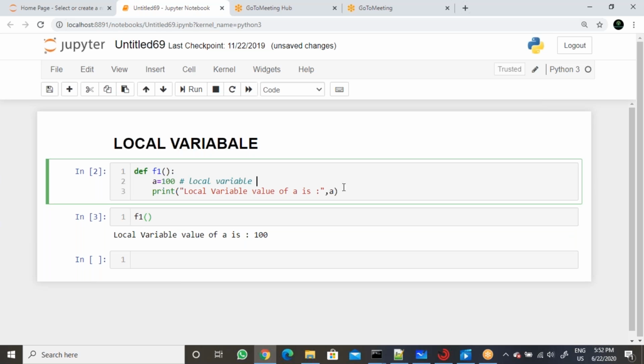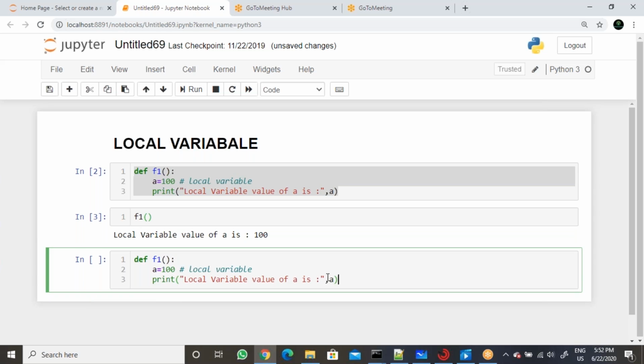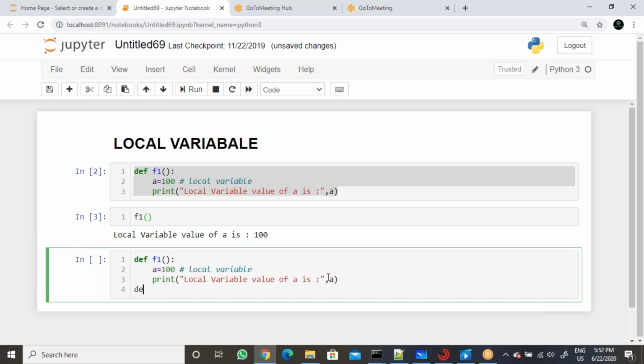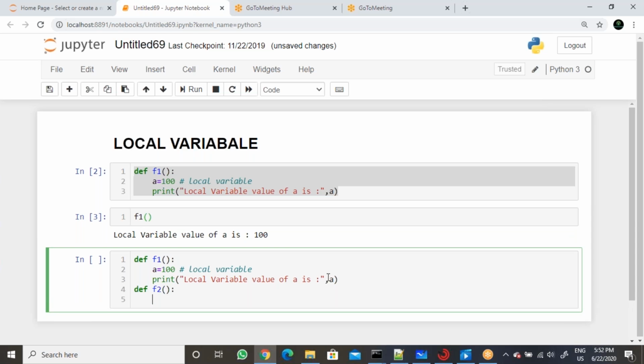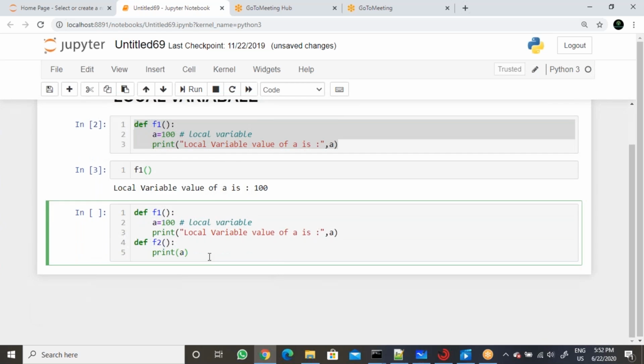Now let's see. I'm taking this one, and then I'm executing F2 here. Now what I'm trying to do is just call a, then execute.